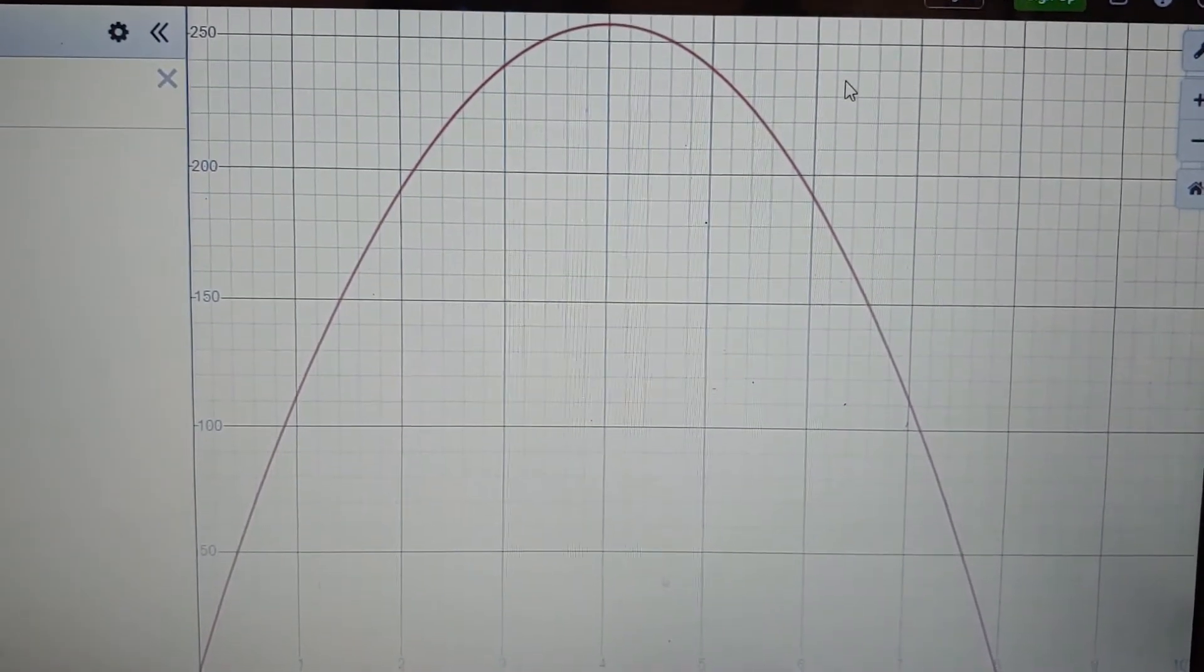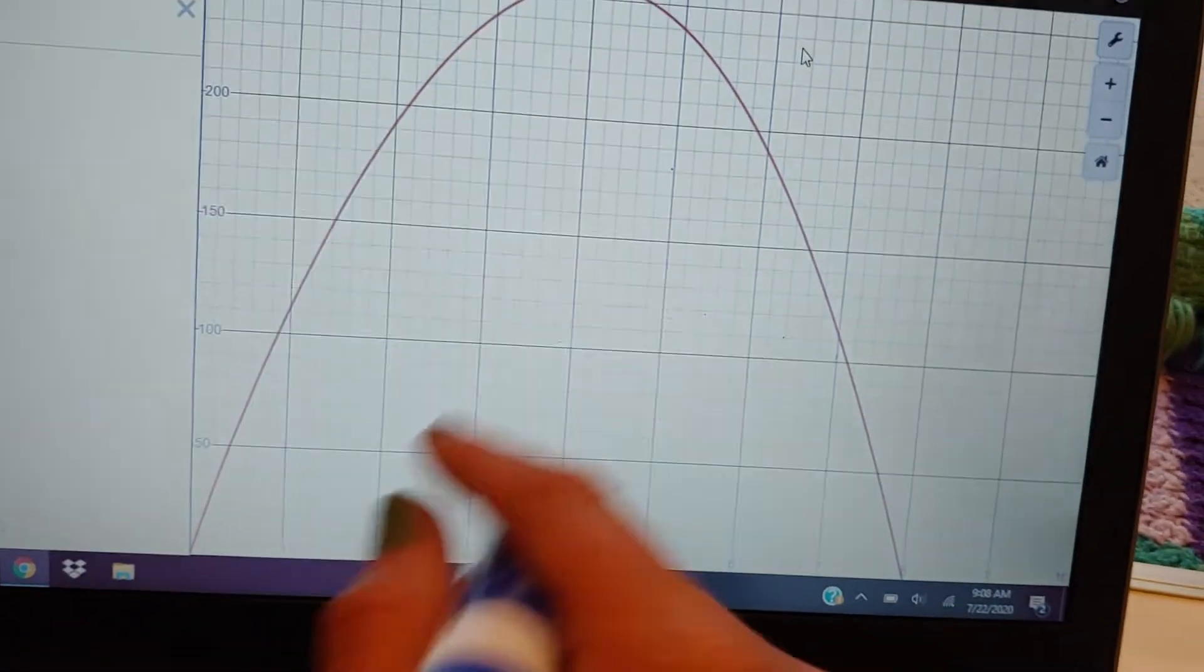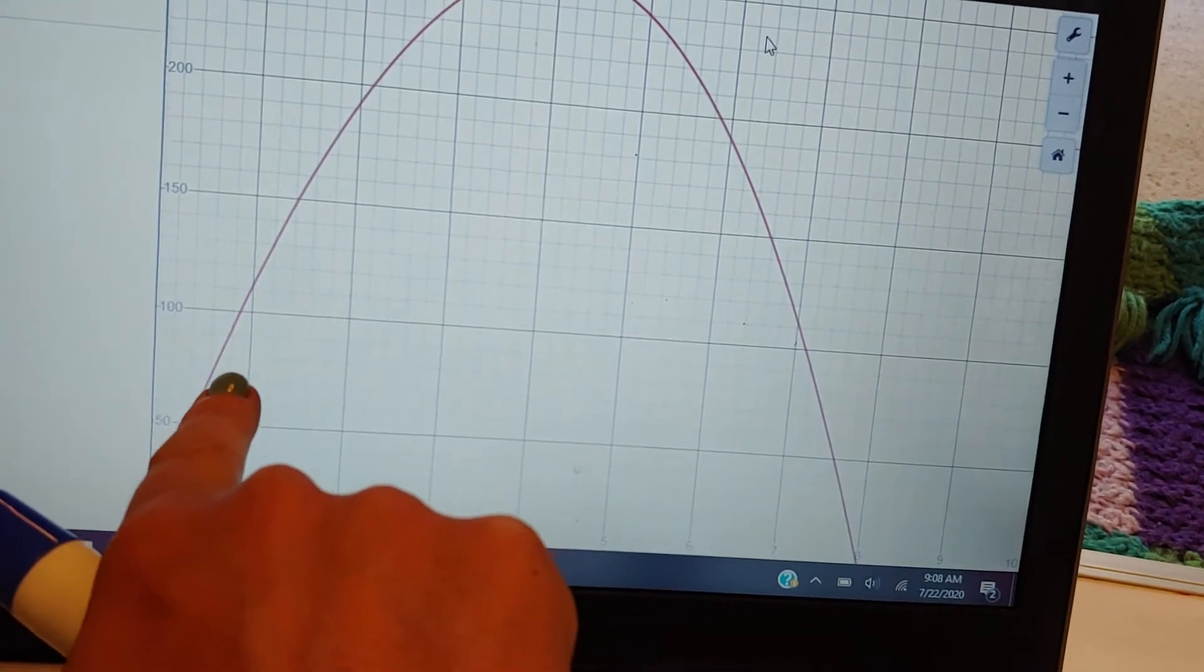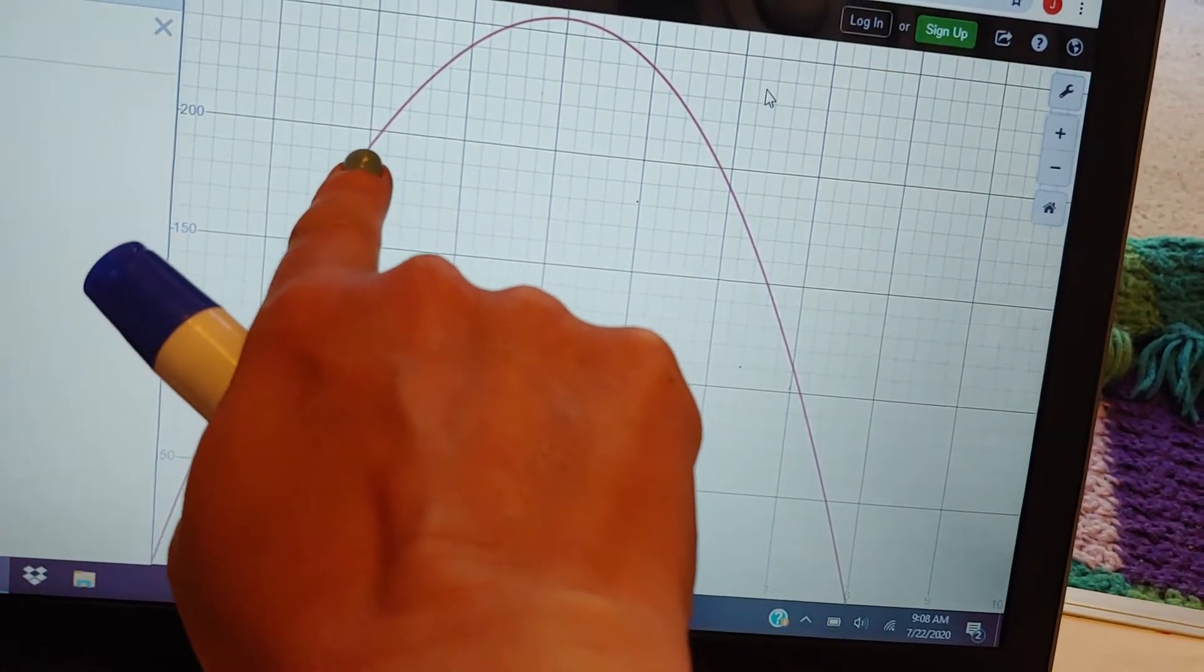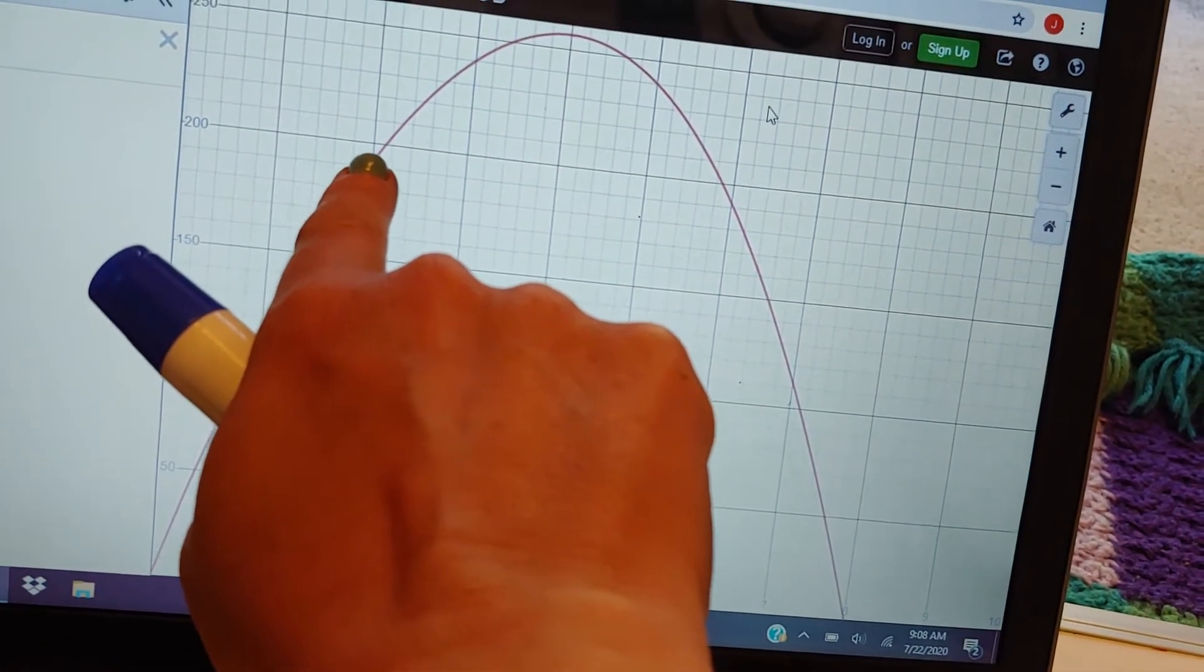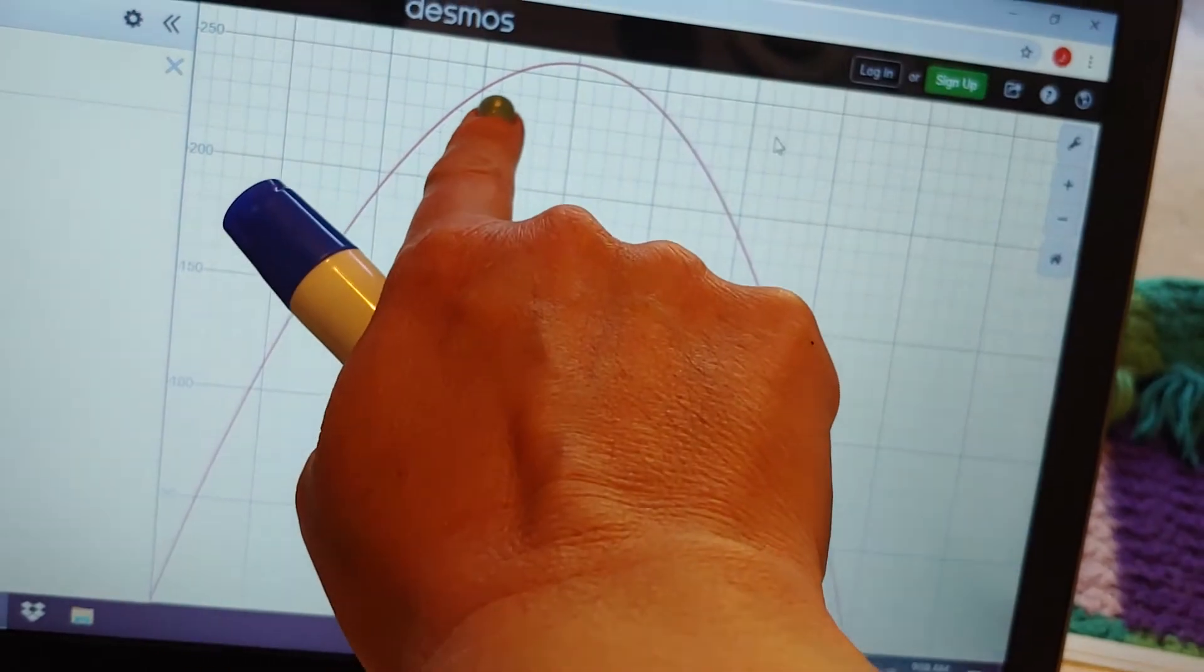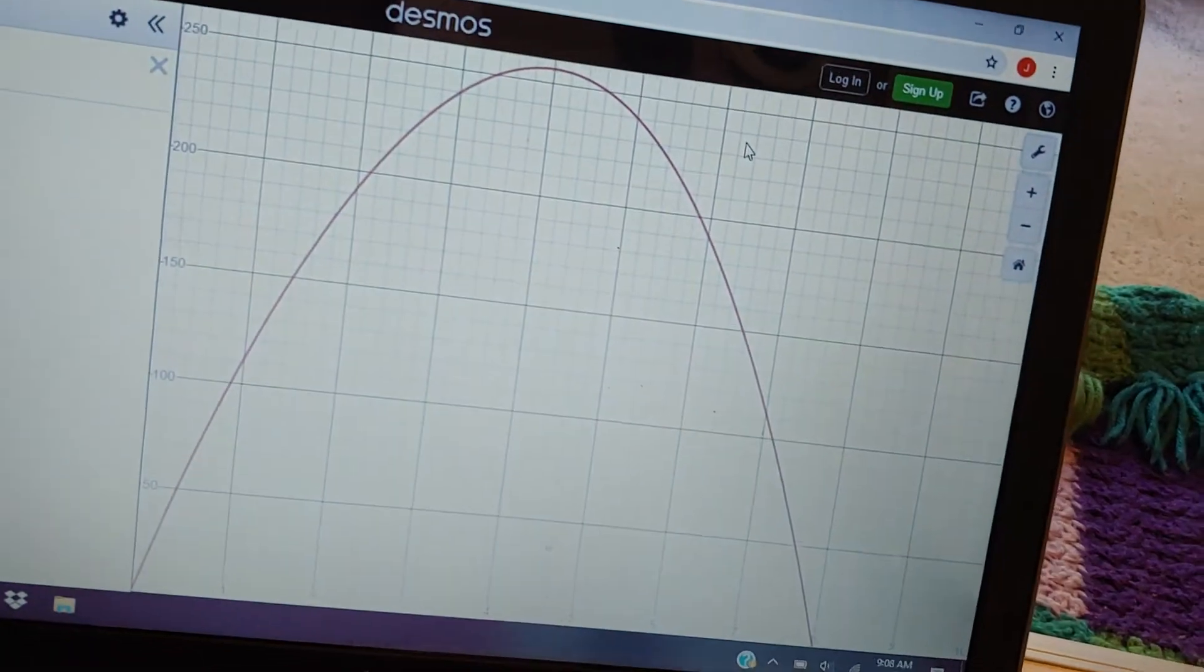So we're going to look at t is 2 seconds, and we changed the screen earlier, so each of these vertical lines is actually a 1. So this is x is 1, this is x is 2. What I'm trying to do is figure out the instantaneous velocity right there at t is 2. And there is t is 3, t is 4, sitting in the vertex, and then it keeps going down.